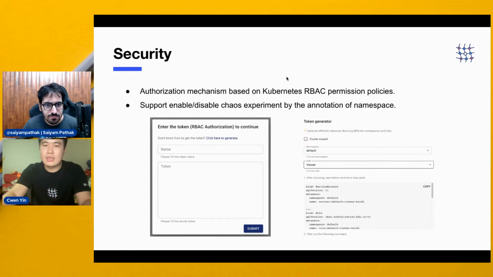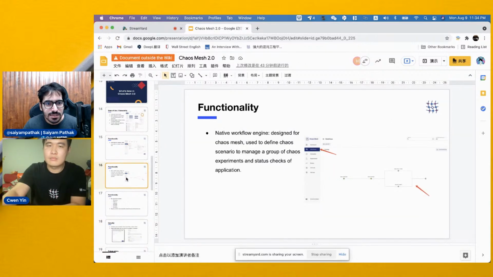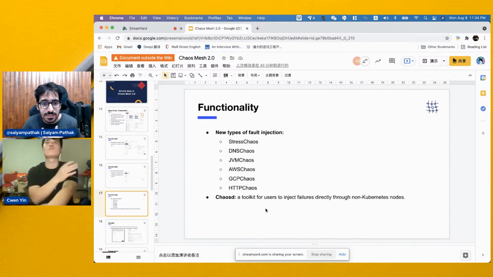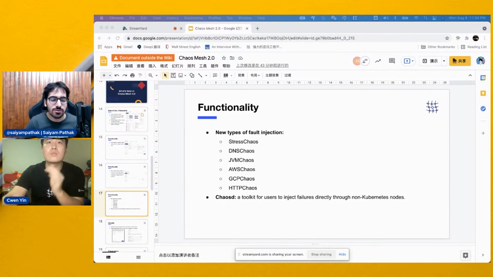Okay. Hi, Ian. Is the introduction about Chaos Mesh version 2? Yep, looks very interesting. I think a lot of great new features have been implemented in Chaos Mesh. Functionality-wise, you have workflows, an improved UI, a new set of experiments, and Chaos D, so you will be integrating that as well in the new version. A new set of experiments looks very good. Some are very cloud native, some are generic. So I think it's pretty interesting, reaching towards your goal to make chaos engineering easy for everyone. I think that's pretty cool.